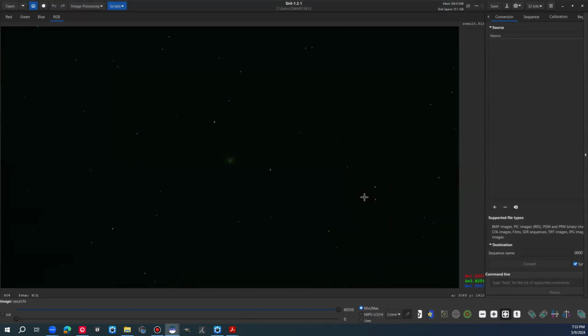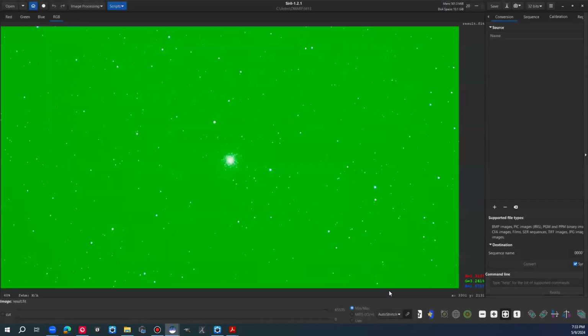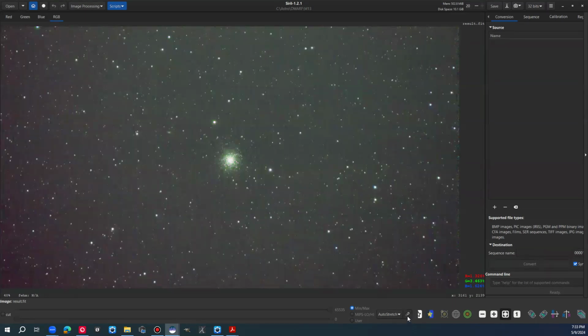It doesn't look like it did when I opened it before because it was auto stretching it. But I could auto stretch it here. So down here it shows linear. I'm going to choose auto stretch, and it's going to put this ugly green tint on it. It's green because it's stretching the red, green, and blue channels all together, and it's got more green. So you can remove that by clicking this little link button right here to unlink it. So this is how it looks after it's stacked and derotated and auto stretched.